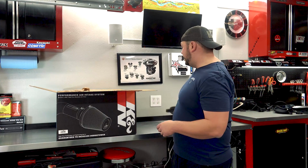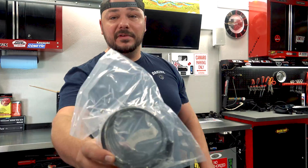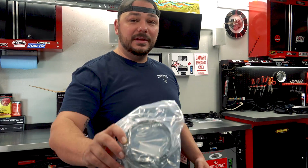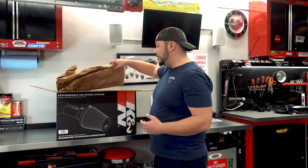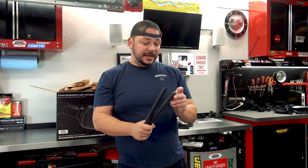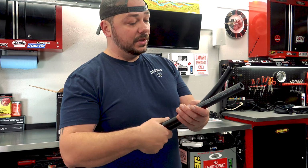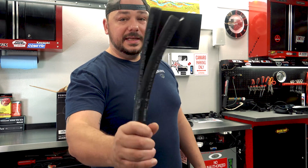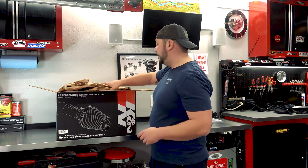We've got the seal. We've got the black hardware, which is another one of my favorite parts of this kit because it's completely blacked out. To me, this pretty much gives a pretty close representation of what, in my mind, a stock performance intake should look like. The exception of these damn hoses, they've always used these like fuel line. They need to do something cooler with these, like some nice silicone or something. I don't know. This just looks clunky to me.